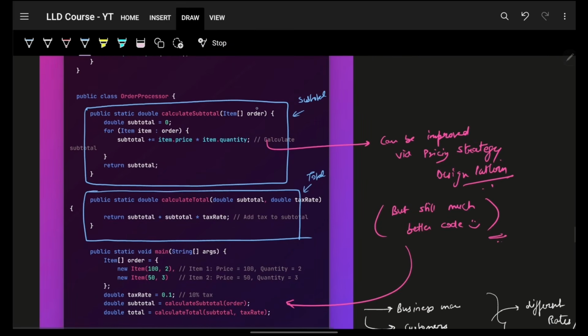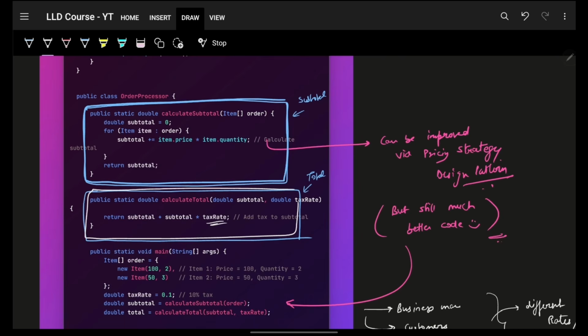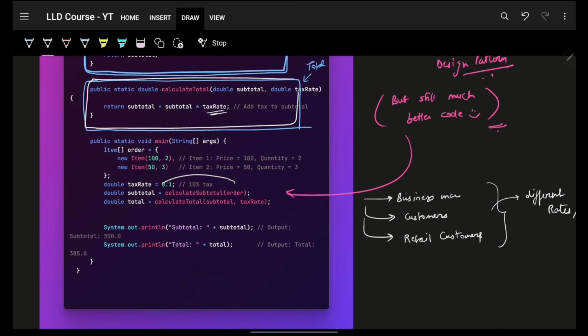Rather, if you had broken it down into a subtotal price and then given the final total price by adding the tax rate, then in future if anyone else wants to check what the price is right now and what it is after tax, they can simply get the corresponding prices as they need.